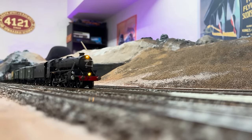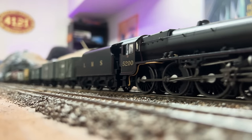Hornby's new Black 5 is finally here. Let's put her through her paces and see how she does.